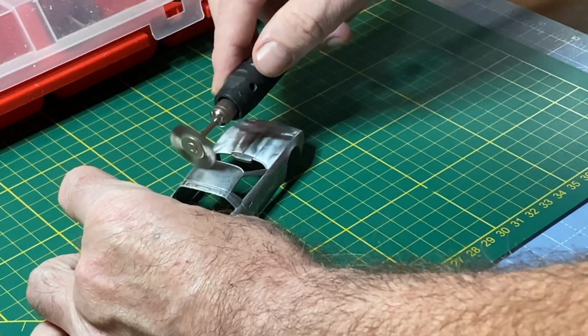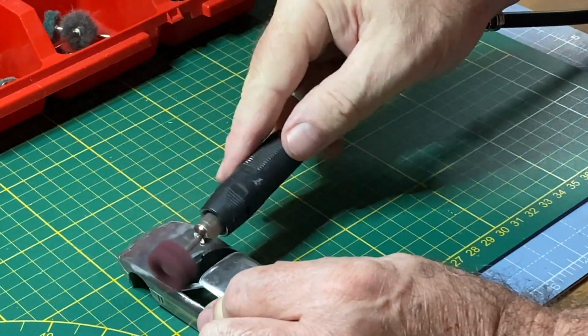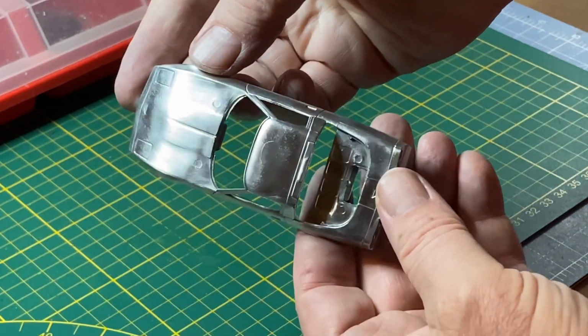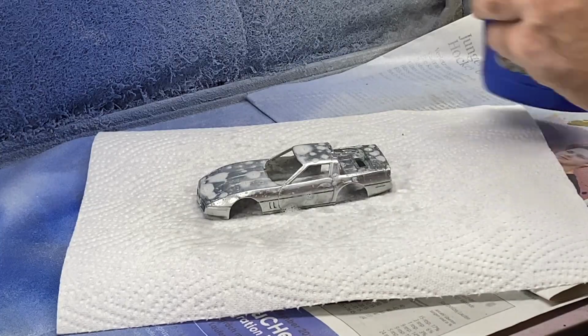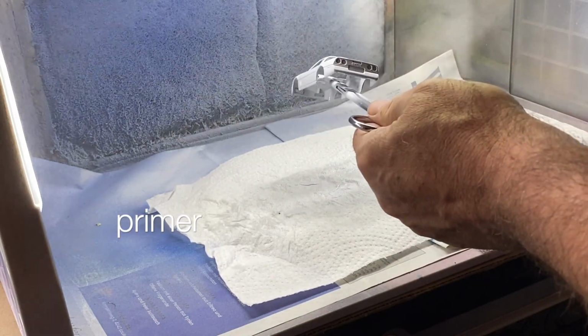Once those ugly stickers were peeled off and the paint was stripped away, it's time to get down to some bare metal detail, as is a standard step in a restoration or a custom process, and this one has cleaned up very nicely. I checked it all over for casting lines or burrs or extra flashing that needed attention, and it passed inspection and goes through degreasing and the primer stage.